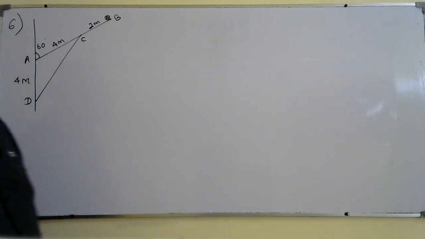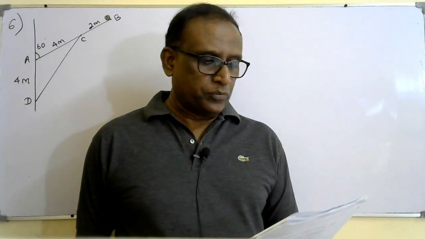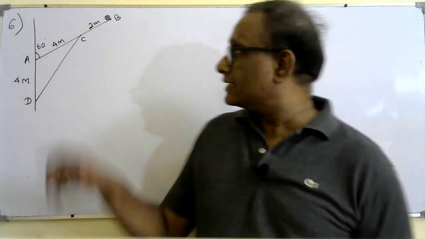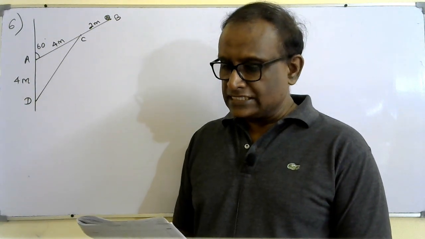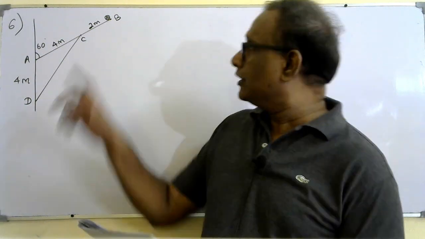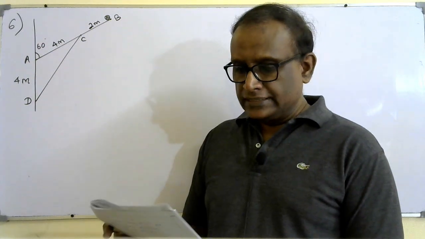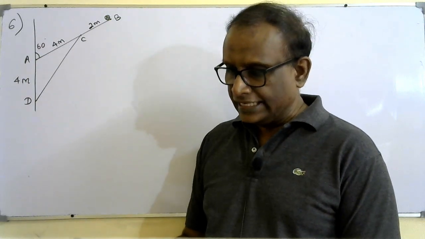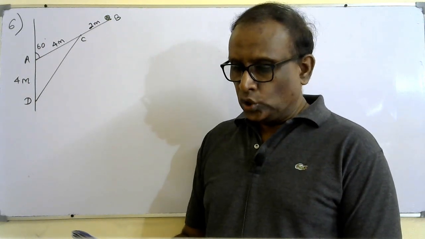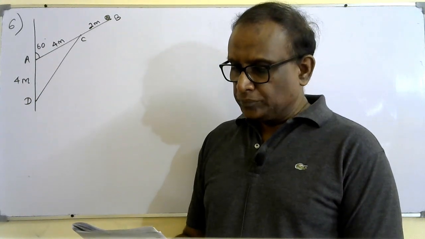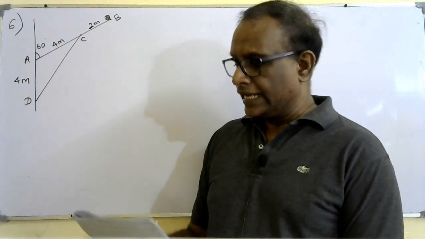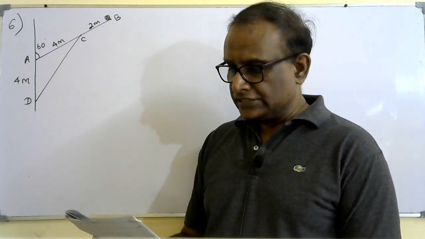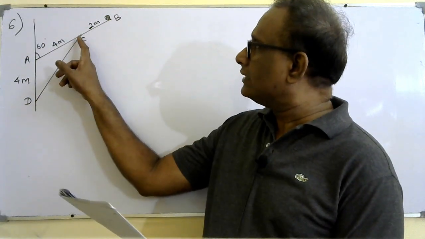This diagram is given for question 6. A uniform pole AB of weight 50 newtons. Uniform means the weight acts at the center. The pole has length 6 meters and has a particle of weight W newtons attached at B. The pole has its end A freely hinged to a vertical wall. A light rod holds the particle and the pole in equilibrium, with the pole at an angle of 60 degrees to the wall. One end of the light rod is attached to the pole at C.